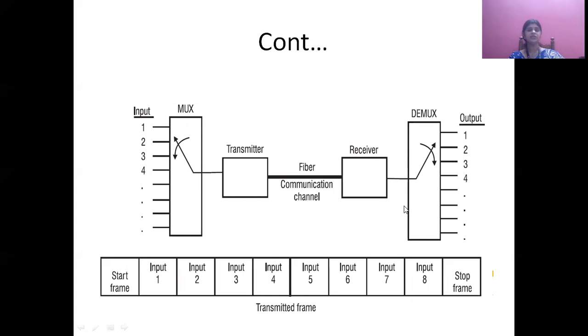At the receiver side, the reverse operation is done, called the demultiplexer. Here a decommutator switch is used. This decommutator switch separates the first set of samples and delivers it to destination user 1, and the sample from the second input is delivered to destination user 2. So the function of the demultiplexer is to separate the samples and deliver them to the corresponding destination users. So this is the concept of time division multiplexing.